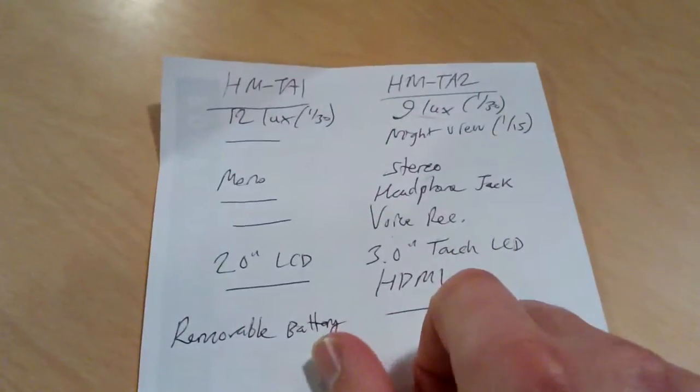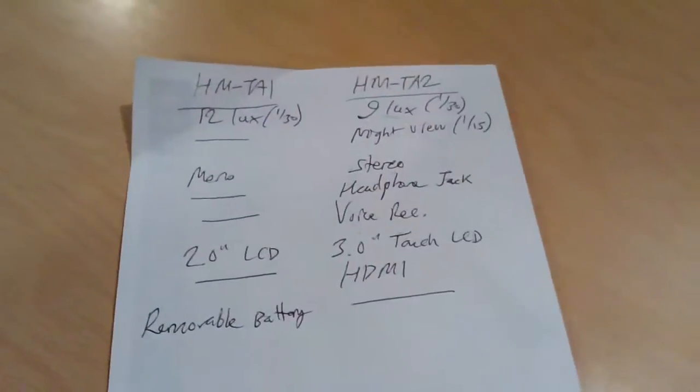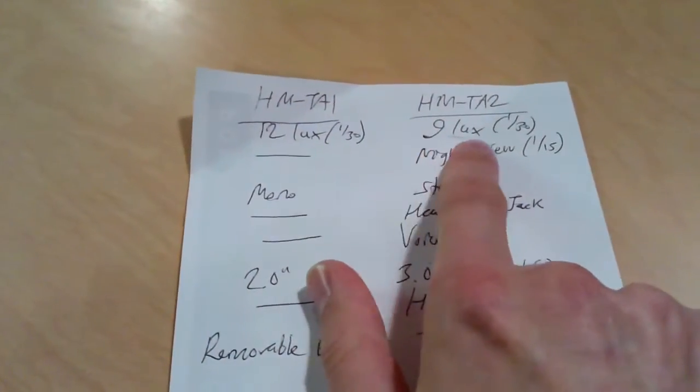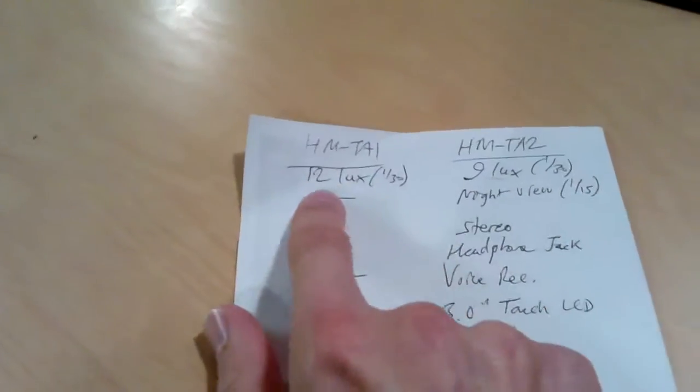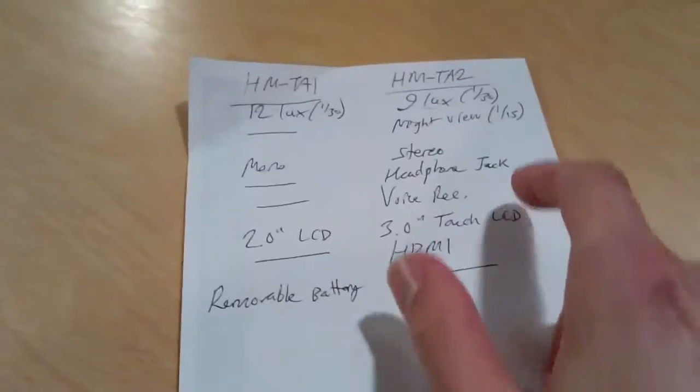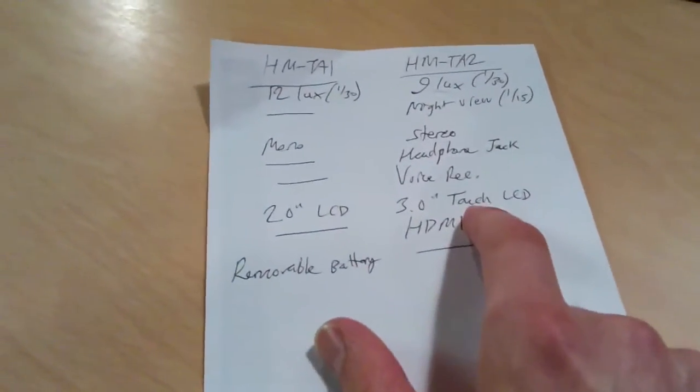But on the TA2 you do get the night view mode, which has that slower shutter speed for better sensitivity. It also has a slightly better low lux rating, at 9 lux at 1/30 shutter speed instead of 12 lux for the TA1. It also adds the headphone jack, the voice recorder mode, and the HDMI output.